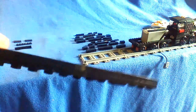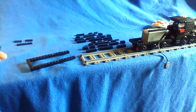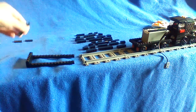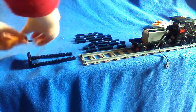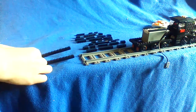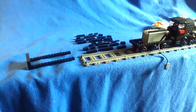2 bricks thick. Now we're going to get our 1x6 thick and put that right at the end. Then our last 1x6, put that on top. And our smooth 1x3s. Or if you have a smooth 6, that will do. So there we have the base of this tender done.